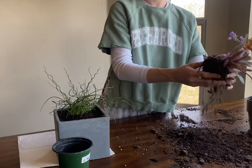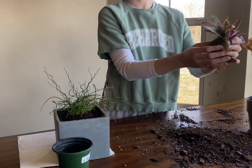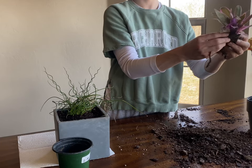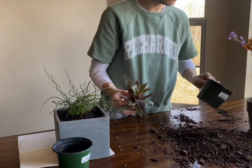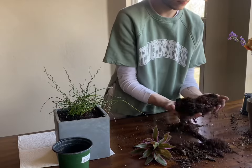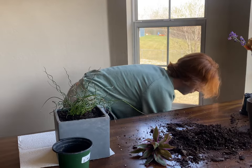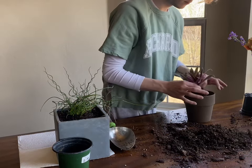So I couldn't very well pot a plant that I knew nothing about, so I read about it. This is a boat lily. It's common in Chinese paper cut culture. During the spring festival, it will be posted on doors and windows to symbolize auspiciousness and good weather for the coming year. How cool is that, that this little plant represents something so cool, and now it's living in my mother's house. How lovely.